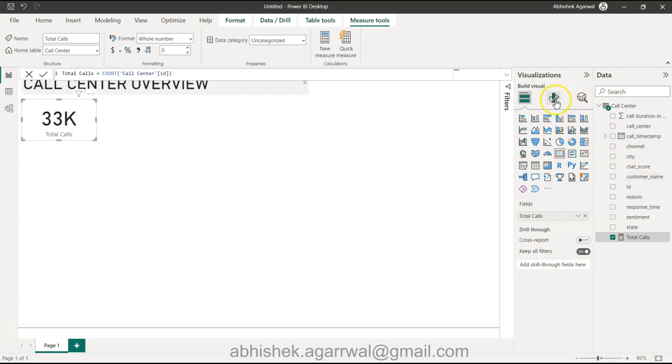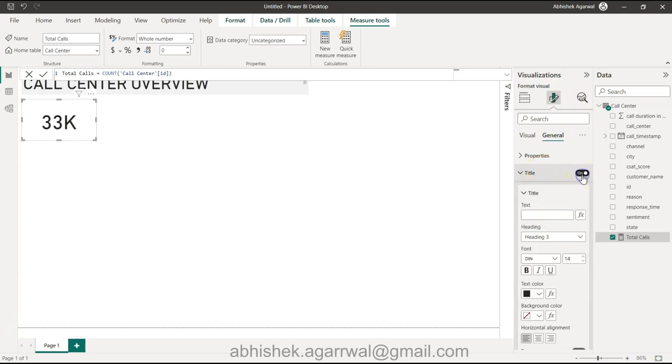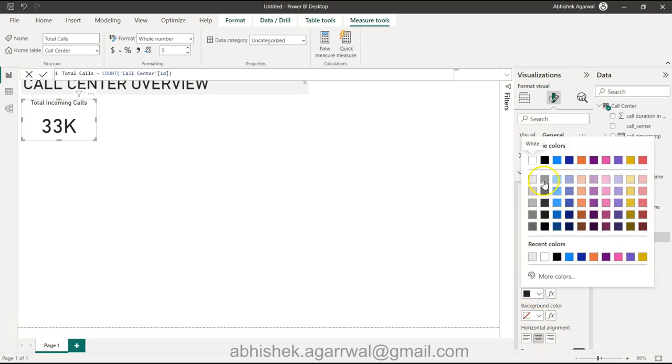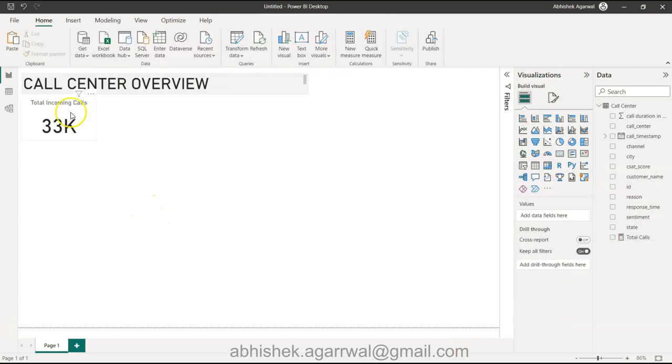And then in title, I will remove the category call because I'm using the title. The title is the total incoming calls, right? Total incoming calls. And in center, not that much dark. We should always have it slight gray color. Yeah, this much is fine to indicate that this is the number, but this is just for reading.